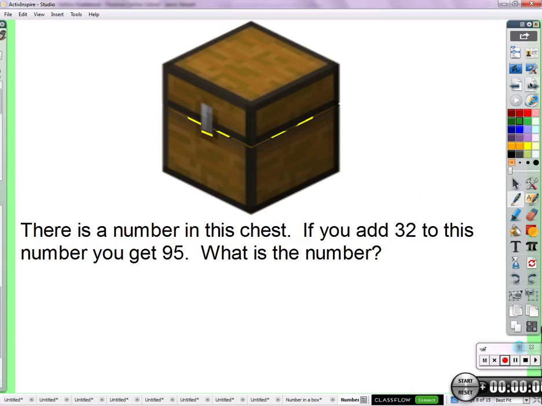So write an equation to solve it for this number. So maybe you look at this and you think, why on earth would I bother writing this equation when I could just say this is what the number has to be? Right? This is an argument that you and I have had a few times. I'll show you a little graph, okay?